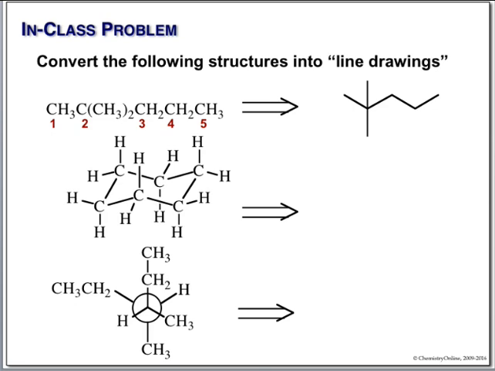Our next structure here, we have 1, 2, 3, 4, 5, 6 carbons in a ring. Remember, that's a cycloalkane. So what we have to do is simply reproduce the zigzag for the bonds for all these carbons. These are all CH2s, so they're just going to be simple vertices. So how would you draw this? It would look like that. 6 carbons in a ring. Every vertex is a simple CH2.